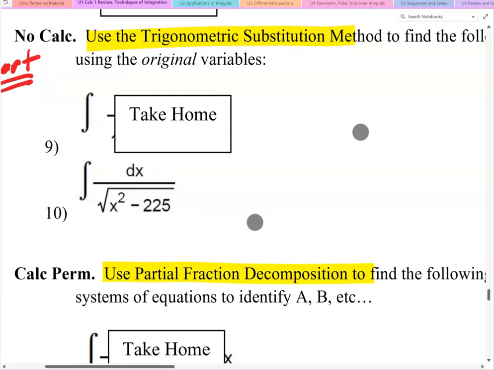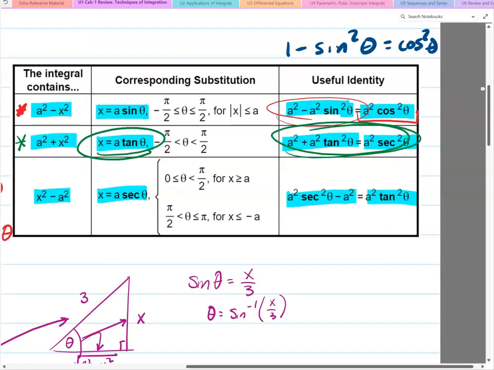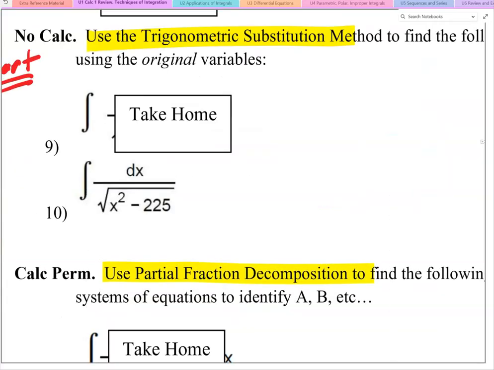For this next example on the trig substitution, if I consult my summary document here, we're in this format, so we have this x squared minus a squared form. I'm going to let a be equal to 15, and then therefore, because of this format, I'm going to use this substitution for the letter x. I'm going to rewrite x as that a value times secant of some new variable theta, representing an angle on a triangle.